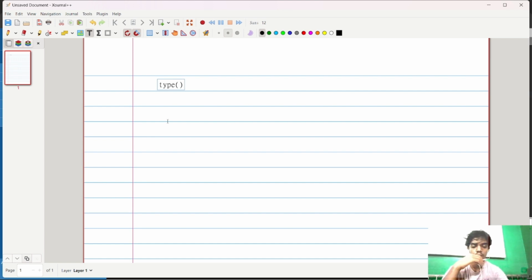Python gives us a built-in function called type. This open and closed bracket is called a function. The type function helps us know the data type if you are not sure of it.